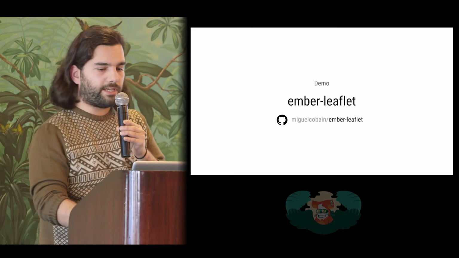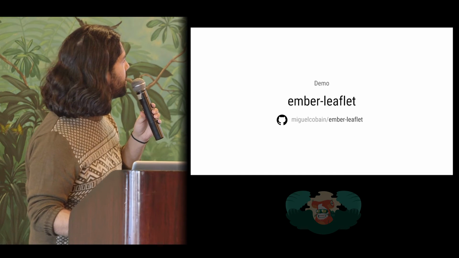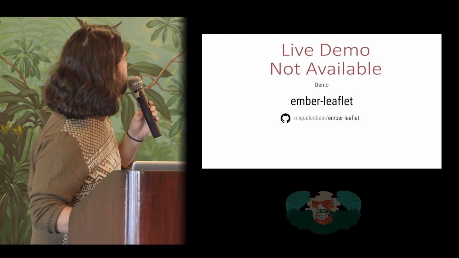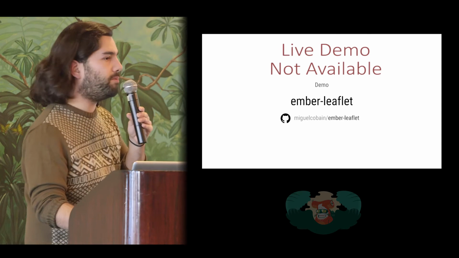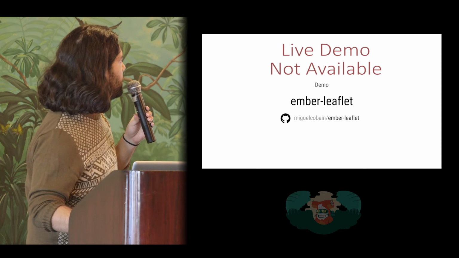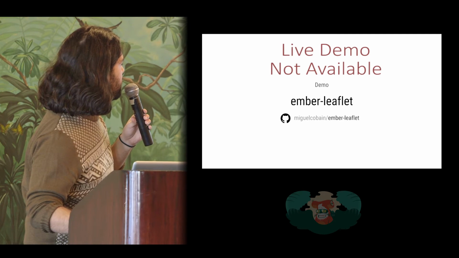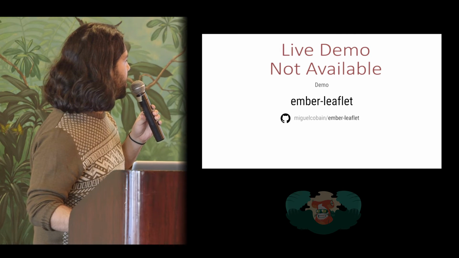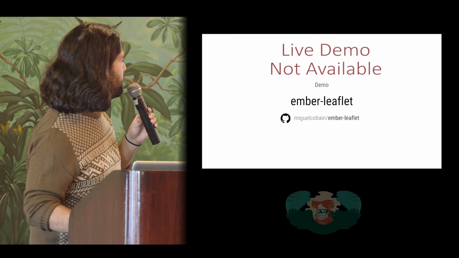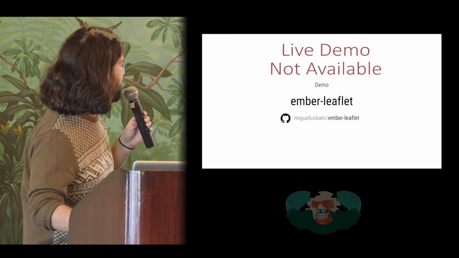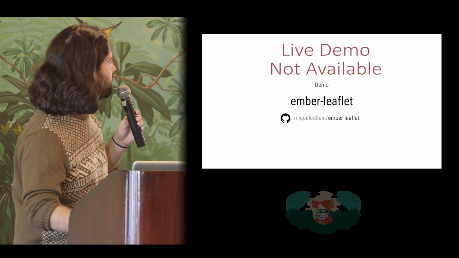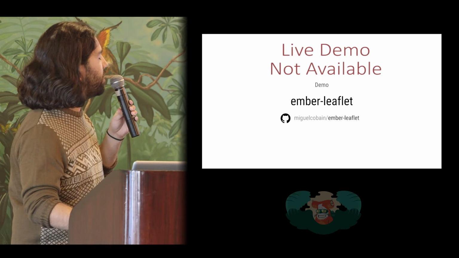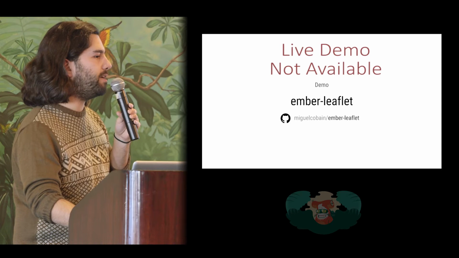I just want to make a quick demo, since not many of you know Ember Leaflet. This is what it looks like. This is the official webpage. Ember Leaflet runs on FastBoot, by the way. We can just take a quick example. You can see here a pretty interactive example of what an Ember Leaflet map looks like. This is all data bound, right? If I drag this marker, which I made draggable, the polygon will update its coordinates because they are bound to the same data as the marker.